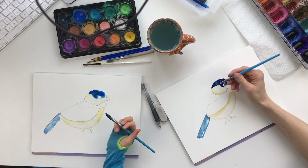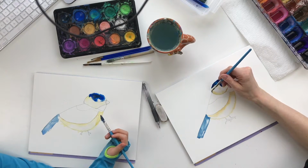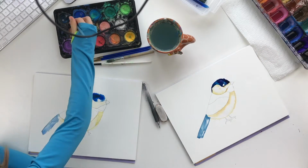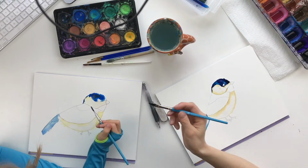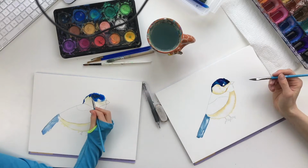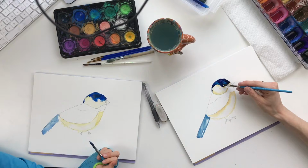I'm going to do, now watch what I'm doing here, Kenzie. I'm using the tip of the brush. I'm doing a few light lines just going up the back of the head. Can you do that? Yep, keep going back down. Yep, just like that. And then I want you to make sure you fill in all the way up like that. See how your line goes up? Make sure that's nice and filled in there. Yeah, all the way up to the front. There we go. And we're going to do the same thing now for the chest over here.